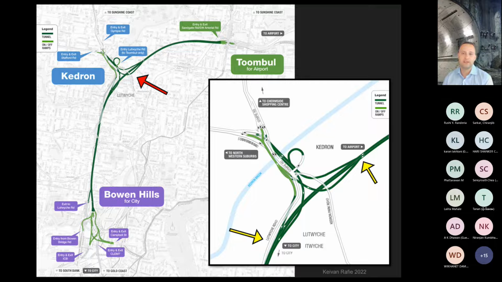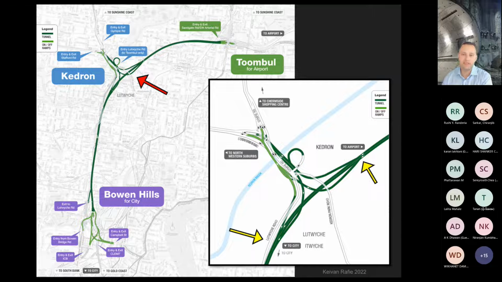Now, to focus on the title of this presentation, let's look at the area where partial excavation was performed. Here's the general map of the project. Bowen Hills in the south is the area just north of the downtown, and Toombul in the northeast is where the airport is located.